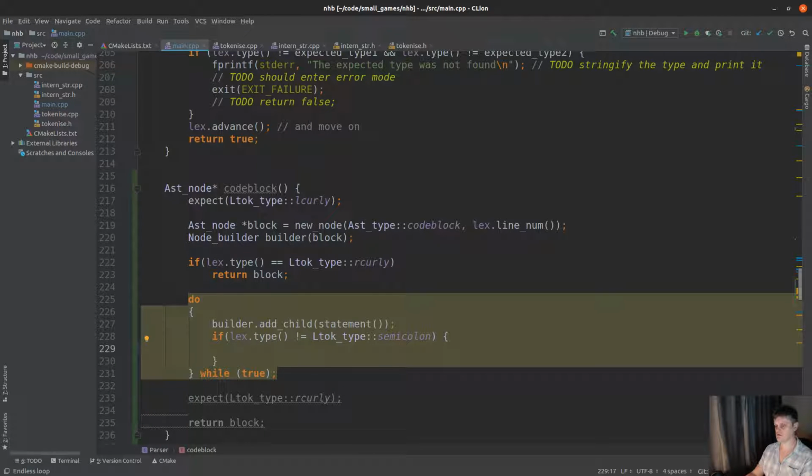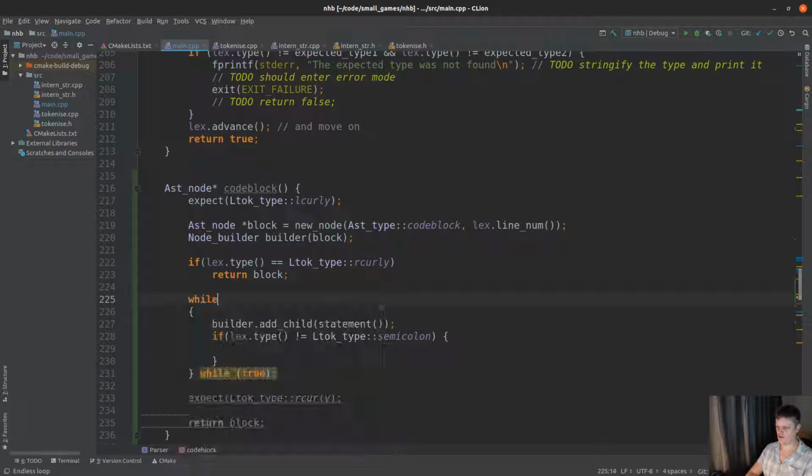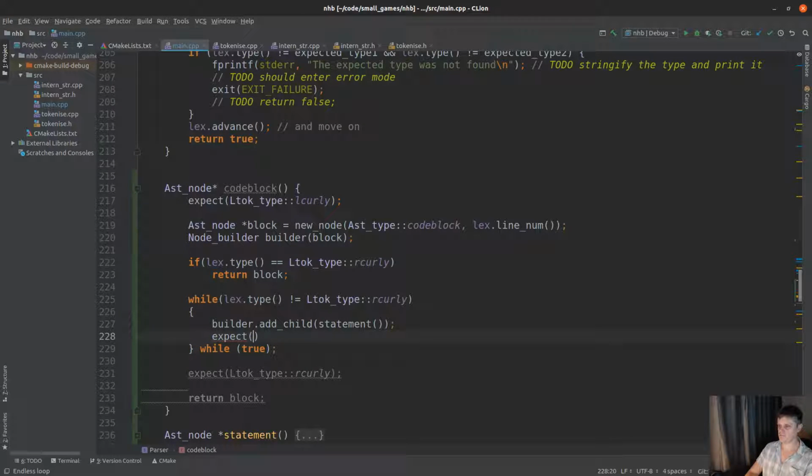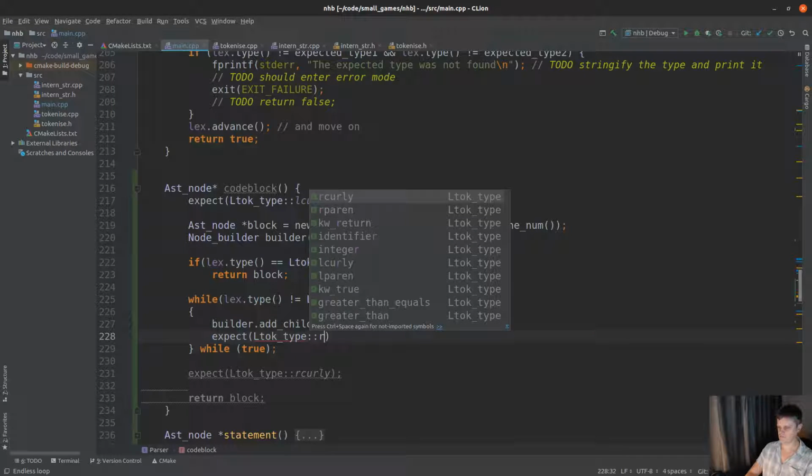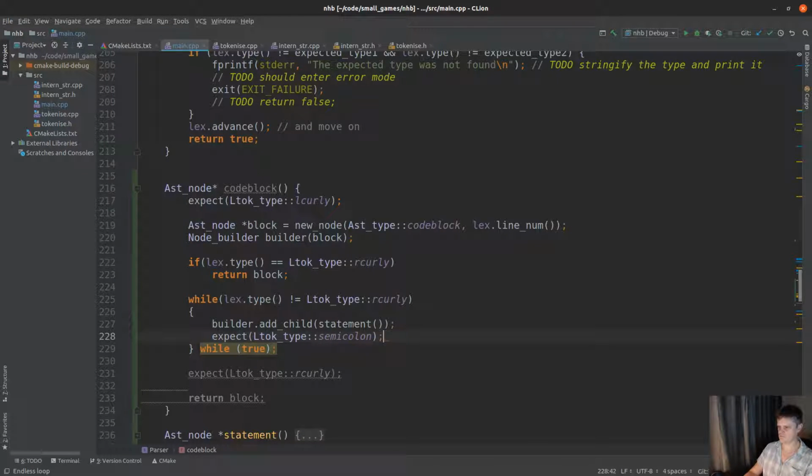I'm struggling. Logic is not quite working how I wanted it to. While lex.type not equal to, then we can do this.